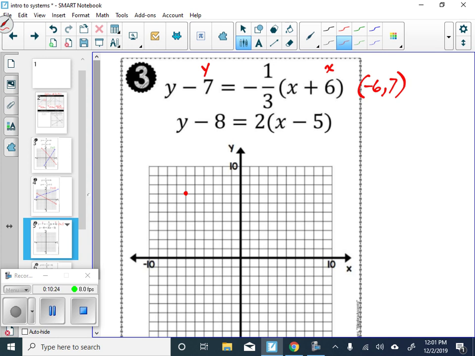So instead of starting on a y-intercept, I'm just going to start on the point, and that's okay. So from this point, I need to use my slope. So what is my slope? -1/3, yes? So from this point, where do I go? Down 1. Good. Right 3. Down 1, right 3. Could go backwards if I needed to, but it looks like it's going to cover a lot of ground here. Using my ruler, getting a nice straight edge, not like mine.